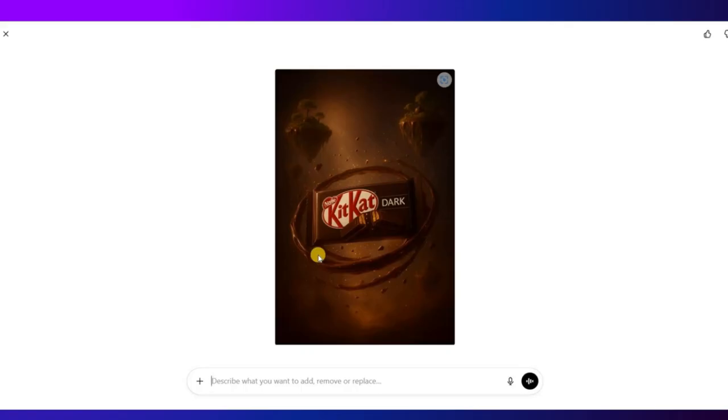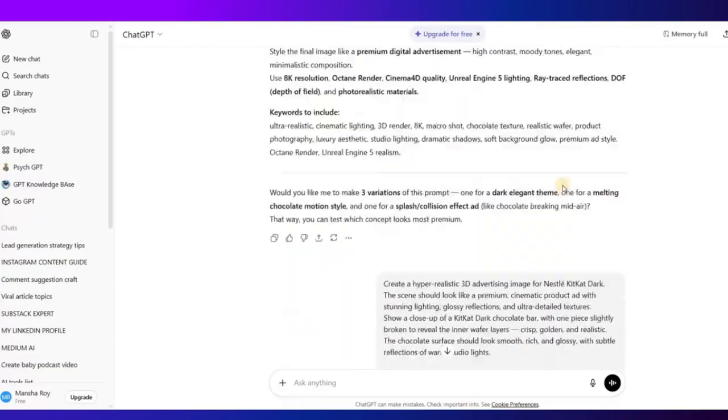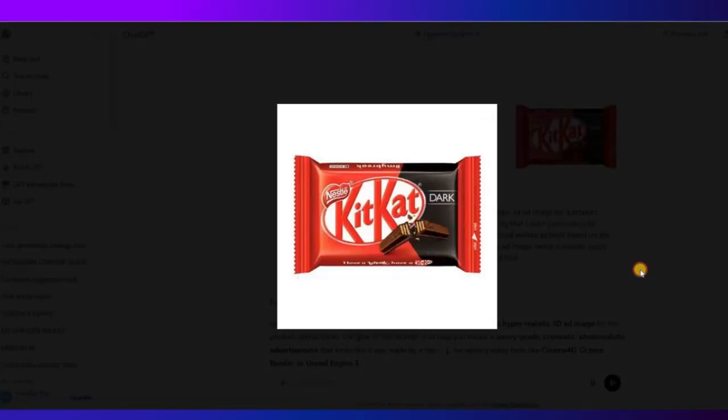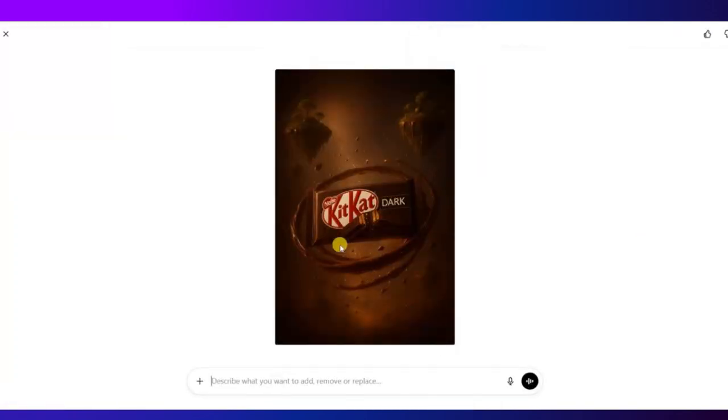We didn't use any paid tool or really high and complicated software, but just AI, the correct prompt, the correct image, the correct styling, and we got our final product. This is what I wanted it to be. This was the product image that I uploaded to show GPT what I actually want, and this is the final ad that I got.